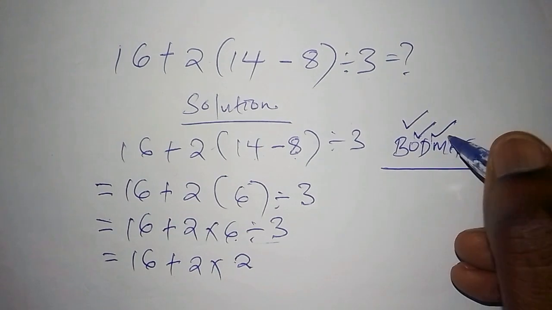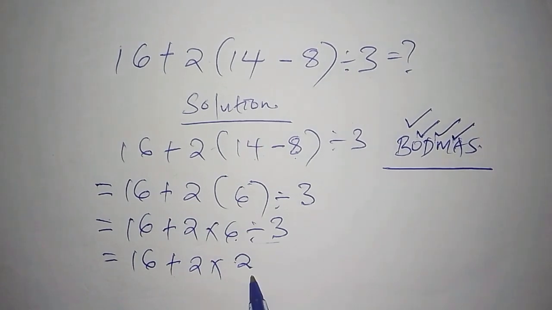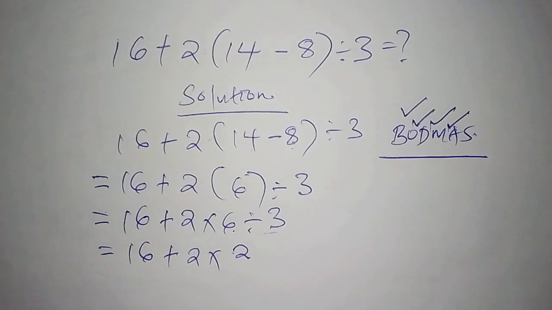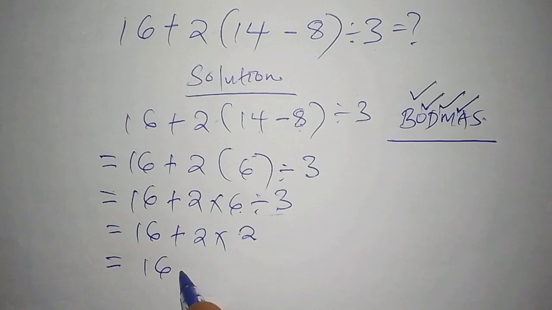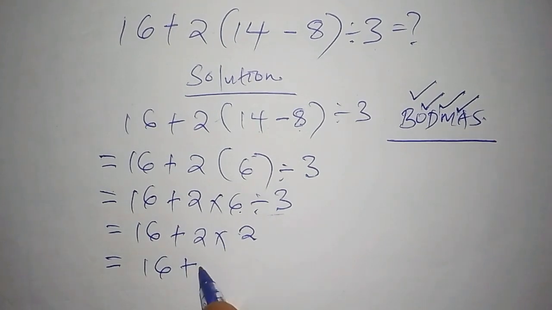We are now moving to the multiplication sign. We only work out the number for multiplication. Don't make a mistake of adding 16 plus 2 first before working out 2 multiply by 2. Our next step, this one is equal to 16. We've agreed that we are working out the multiplication first, 2 multiply by 2, our answer is 4.